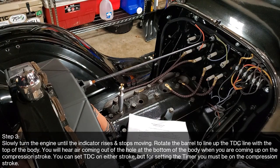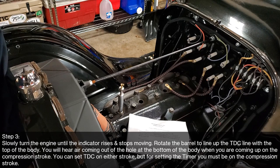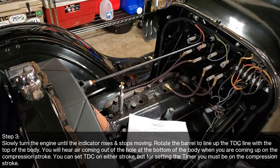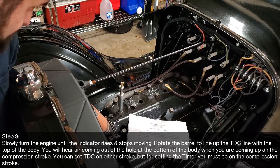Hopefully you guys can see this. So it's rising. Still rising. Still rising. Okay. So I think it stopped rising right there.